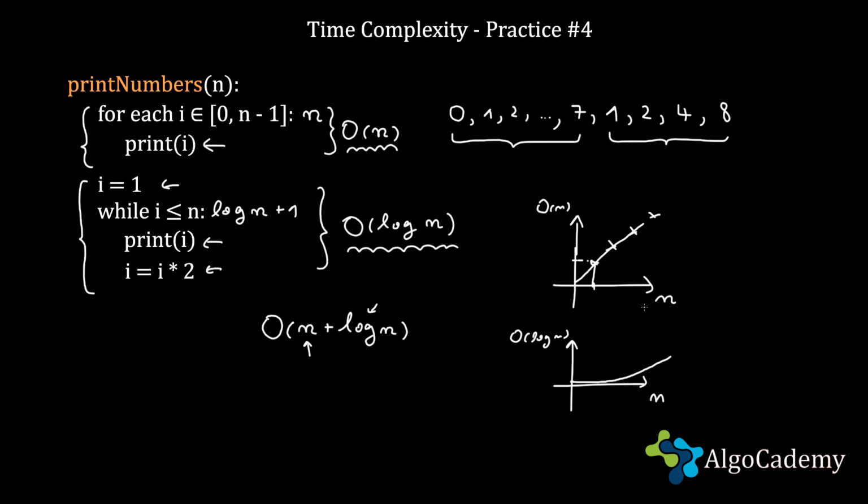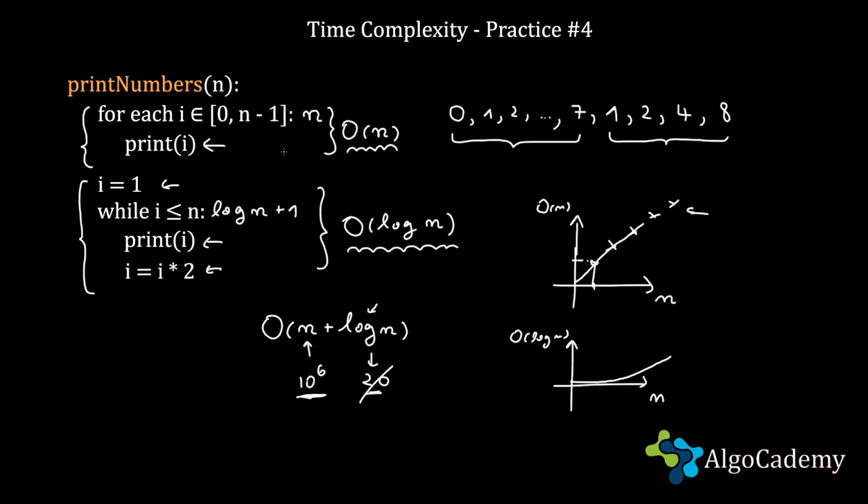For example, when n equals 1 million, it's going to be the value from this graph or the value from this graph. Obviously going to be n. So again, for n equals 1 million, this n is going to actually be 1 million, 10 to the power of 6, and the log of 1 million is going to be 20. So when I have a time complexity and one term gives me 1 million iterations and the other only 20, I don't even care about the 20. That's too few to even care about.